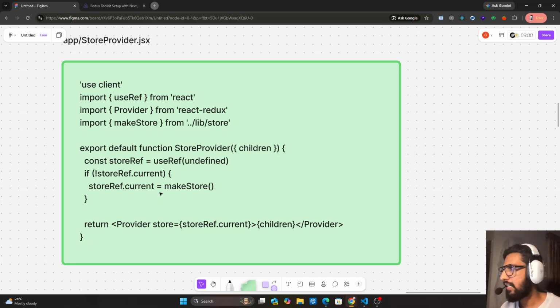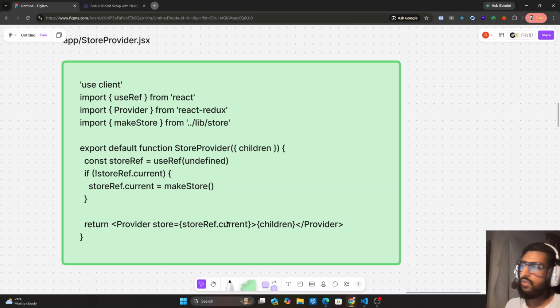There are a couple of things in this component we need to understand. First, why do we have to use ref if we really want to pass a store to this provider? Why don't we directly call makeStore inside the component?